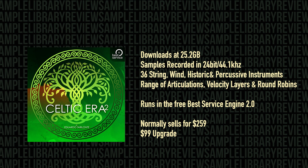Each instrument has a range of articulations, velocity layers, and round robins, and Celtic Era 2 requires the free Best Service Engine 2.0. Celtic Era 2 normally sells for $259.